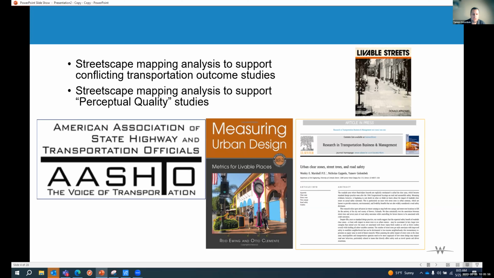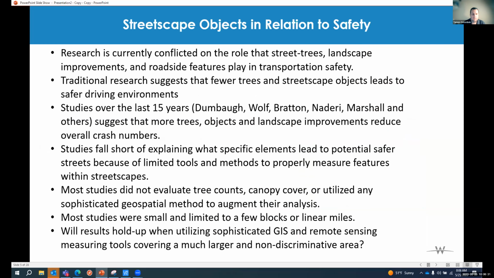That is broken into perceptual quality studies, and there are various perceptual qualities that people look at to see what they can do to enhance an urban streetscape, and also, in an urban street space, transportation outcomes. That data has been very conflicted, and it's been conflicted for decades actually. So I'll start off with the topic of its relation to transportation safety.